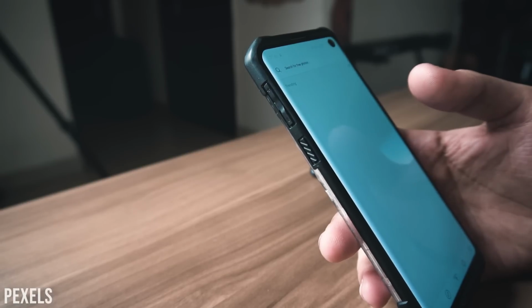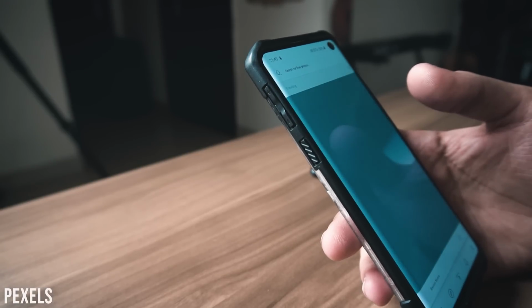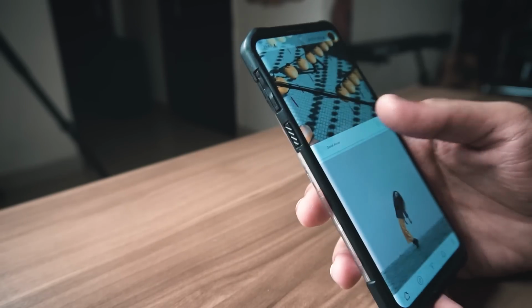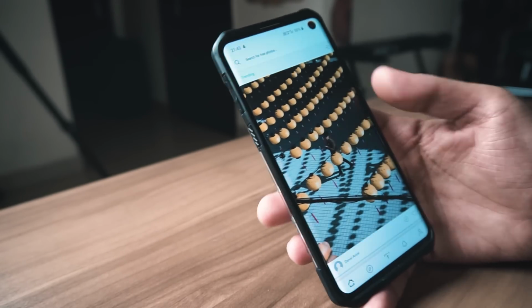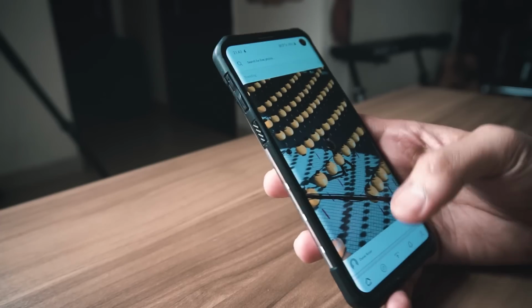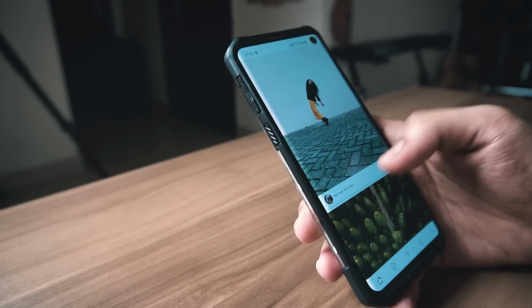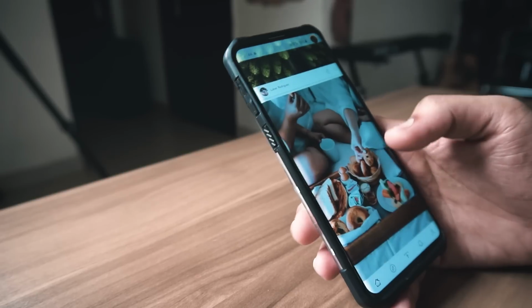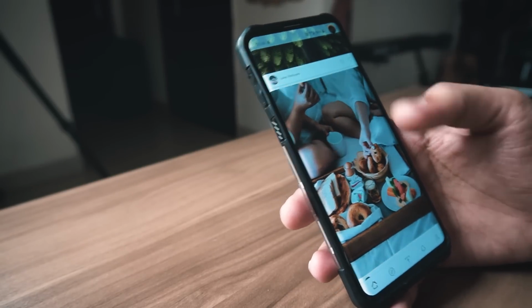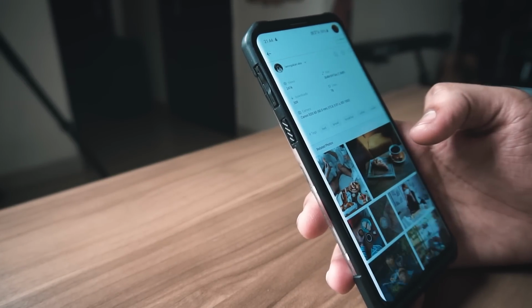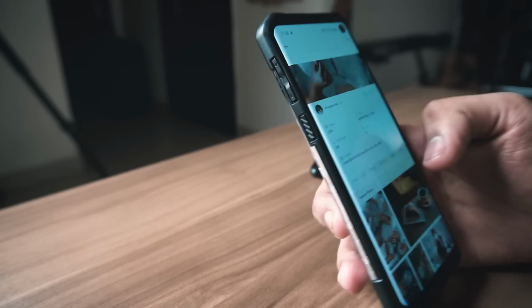Alright, next up we've got Pexels, and Pexels is essentially a community of different free pictures created by different independent artists out there. You can use this as a wallpaper application and also as a photography community. In case you want to upload your own pictures, you can do that by signing up. And all in all, this just has a lot of really cool moody photos that actual people from around the world have clicked. You can get the artist information, the size of the photo, and the camera settings as well as the camera and lens they used to capture it.